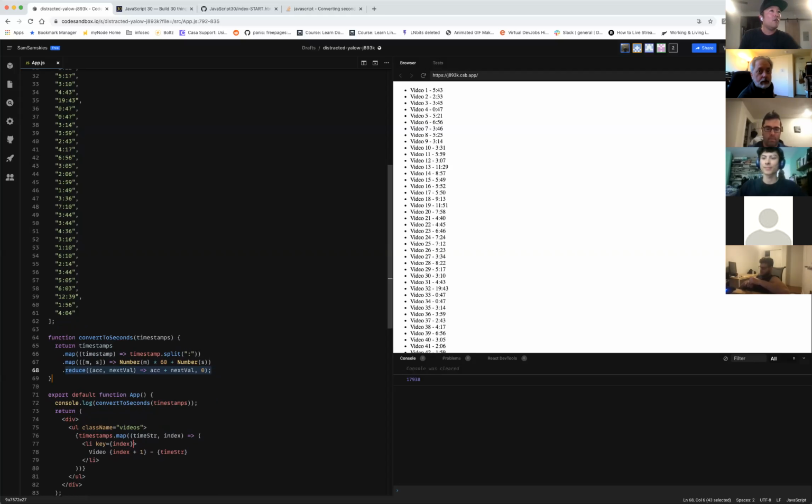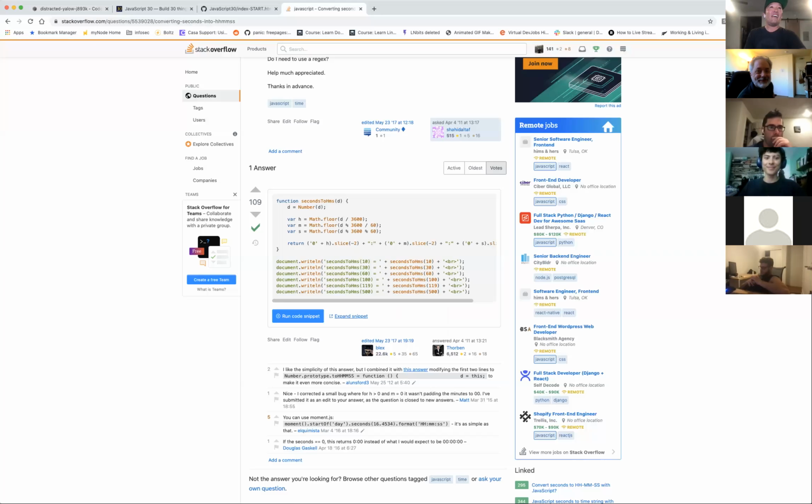So we got the convert to seconds. Now we need to convert it to a human readable format, which is HH colon minutes colon seconds. I already brought up a Stack Overflow answer just to see an easy way to do it. So we can just copy that over. Actually, I like this.